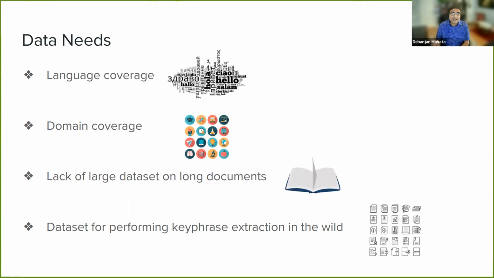And there's hardly any language coverage. There's hardly any key phrase extraction or generation data set beyond English. There's one or two in French and Portuguese, and I am not aware of any others. Also, the domain coverage is very low. Most of them are in the scientific domain. So I think these are some of the data needs. I'm sure some of you are researchers and are very interested in curating data.